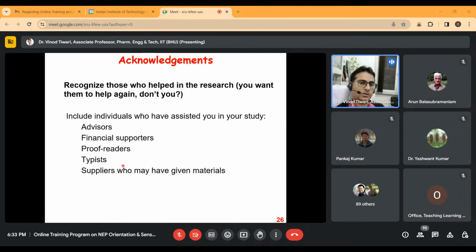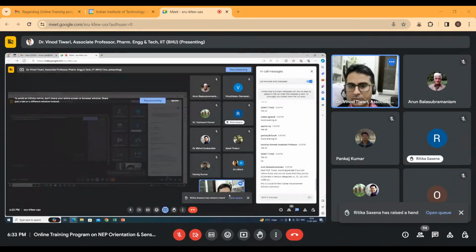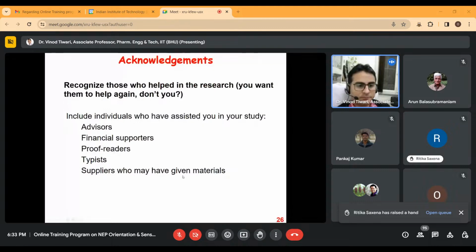So that's the most, I would say, pitiful part. We don't understand whom to include as an author and whom to include in the acknowledgement section as a contributor. Unless somebody has contributed in the experiments, you cannot have them as an author in your work. That is another kind of unethical practice which people are following, just to increase the number of publications. That should be avoided. Okay.